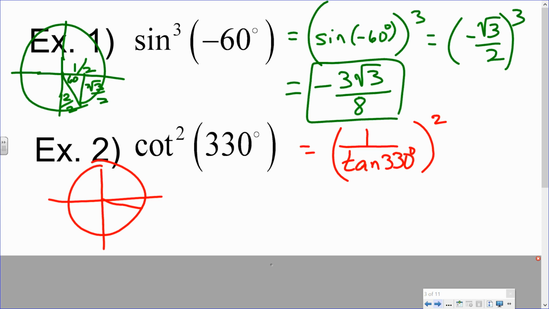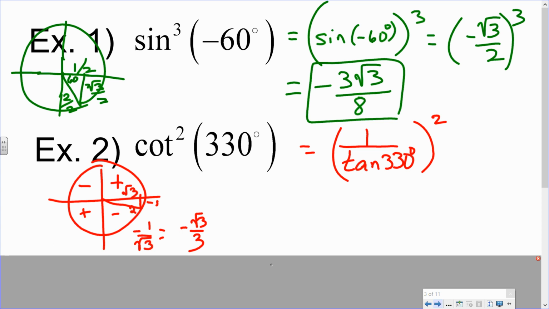Do you remember what is the tangent when you are there? Okay, it is negative root 3 over 3. Remember, tangent is positive, negative, positive, negative. And in this quadrant, when we draw our 30, 60, 90 triangle, short leg is 1, hypotenuse is 2, long leg is root 3. And then since it is in the fourth quadrant, horizontal is positive, vertical is negative. Tangent is opposite over adjacent, so negative 1 over root 3, or negative, if I multiply numerator and denominator by root 3, negative root 3 over 3.